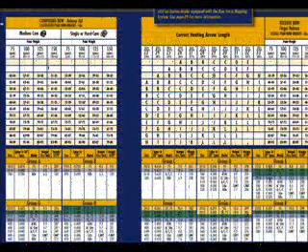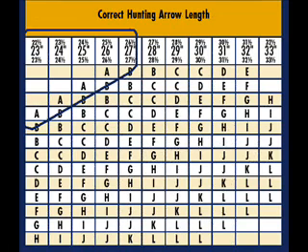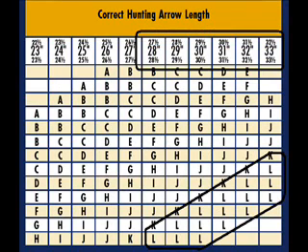Now how do we look at the arrow groups and see what we have? If we look over here in group A, we see the 1813 and the 1716 aluminum, and also the 780 redline. They're good for group A — very low power, low force, slow, short arrows. Look over here at the other end, the Ls. We have 300 carbons, 371 ACCs — a stiffer arrow. Look where the Ls are: they're on this end of the chart. They represent a very stiff arrow.